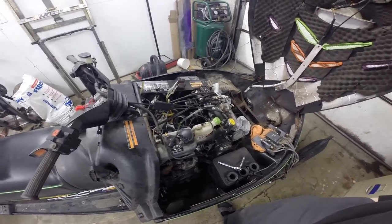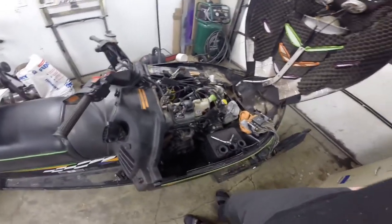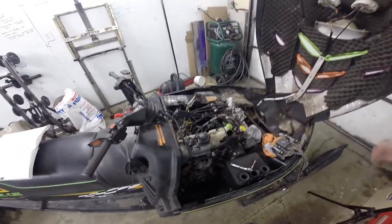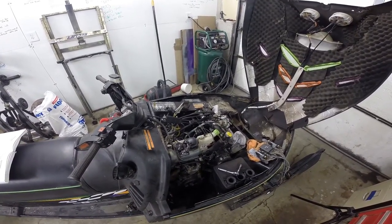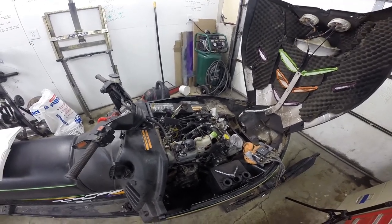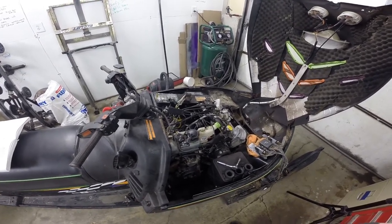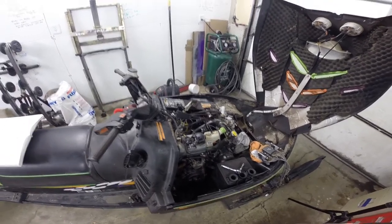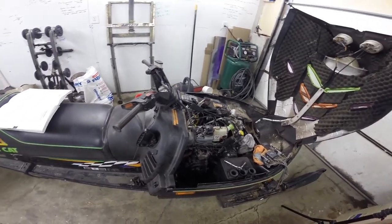96 ZRT. I picked this up from a friend of a friend, coming up on a couple years ago. Fairly decent shape for the age of it. It ran pretty well last year, brought it down, set it up for the ice and brought it down to a race. Led the whole shot into the first two corners into a straightaway, got halfway through the straightaway and it died — just flat died, no spark.